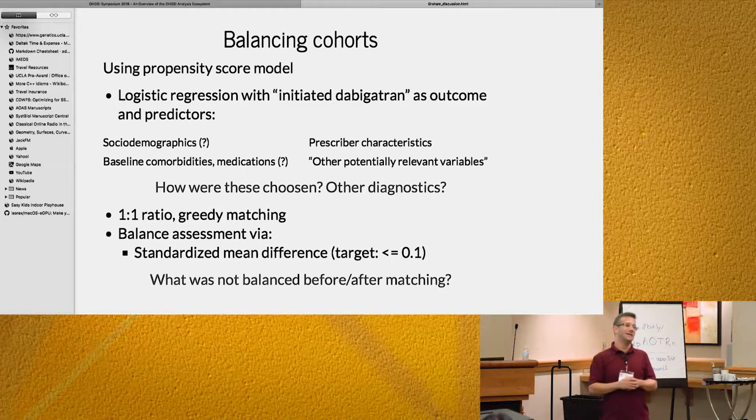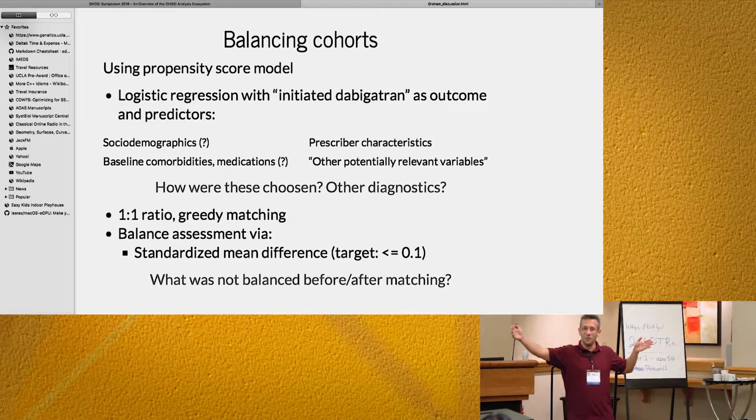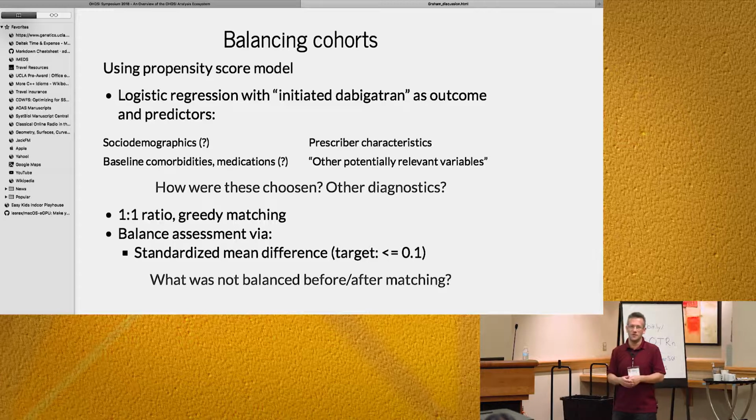What is greedy matching? In propensity matching, finding items which have the closest similar numbers between 0 and 1 is an optimization problem that is really challenging to solve exactly, to find each pair that actually has the smallest difference. So instead of finding the optimal matches, they found something probably close to the optimal match that can be run in relative time using a greedy approach. You solve a subproblem and you say that subproblem is correct. Don't worry too much, it's all greedy. So yeah, things were balanced afterward.